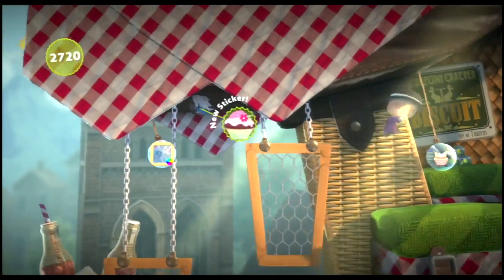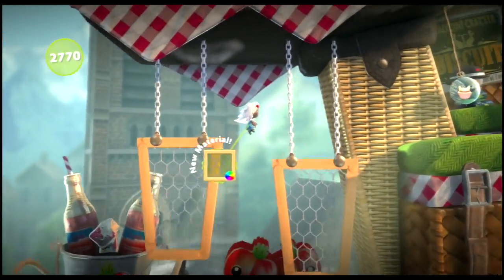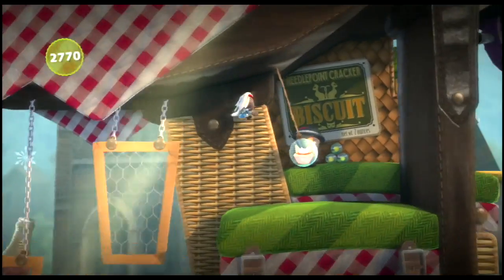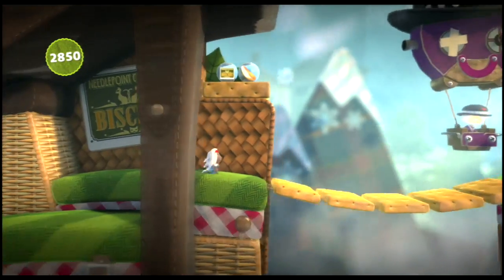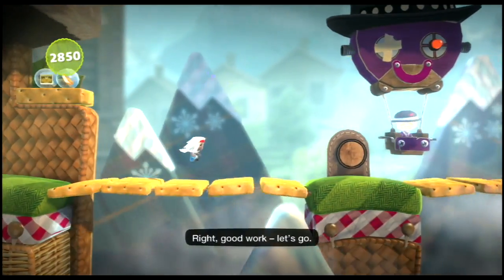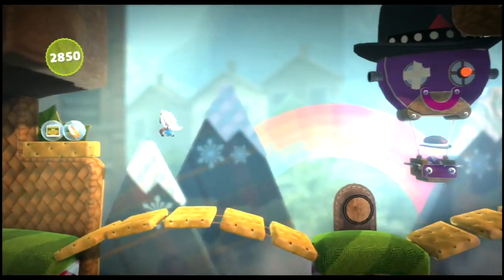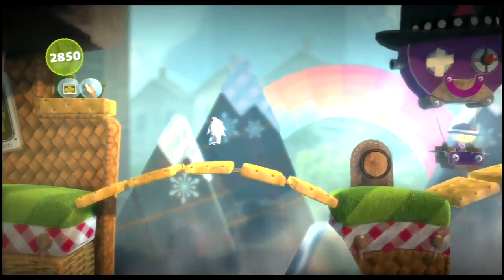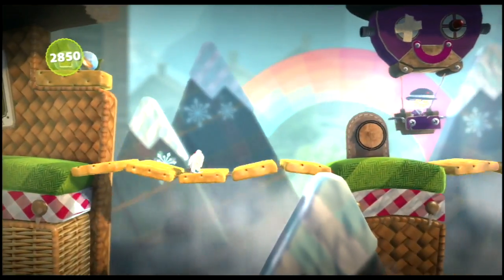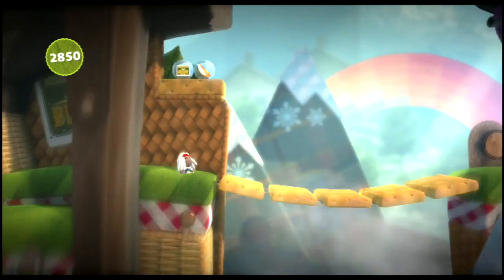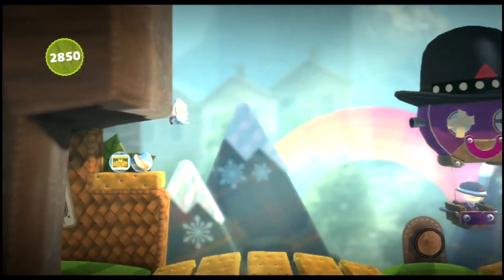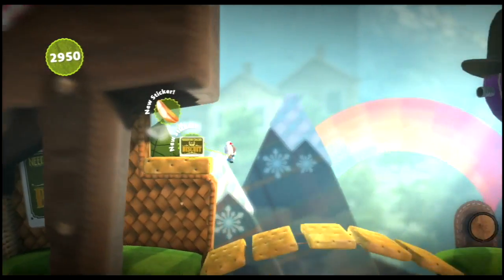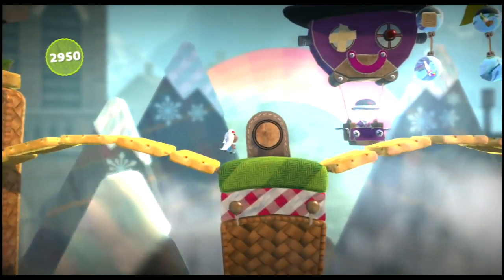Now, Poppet Academy actually combines play mode and create mode. But we'll have a look at that much later on. Good work. Let's go. Now what I'm going to try to do is get those 2 prize bubbles up there. Nah, got him. Let's move on.